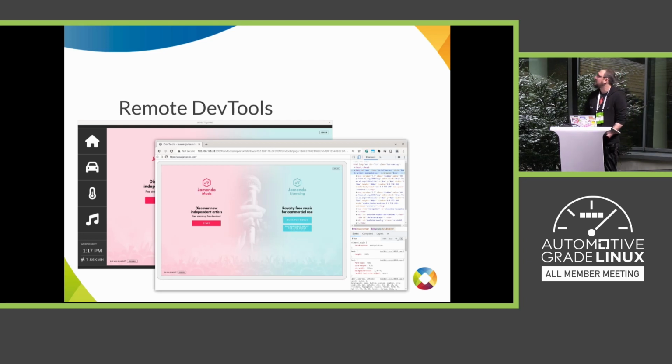And here's an image of the remote tools connected to the sample application. You can inspect for style and scripts and anything that's available on Chromium for debugging and inspecting your running application.